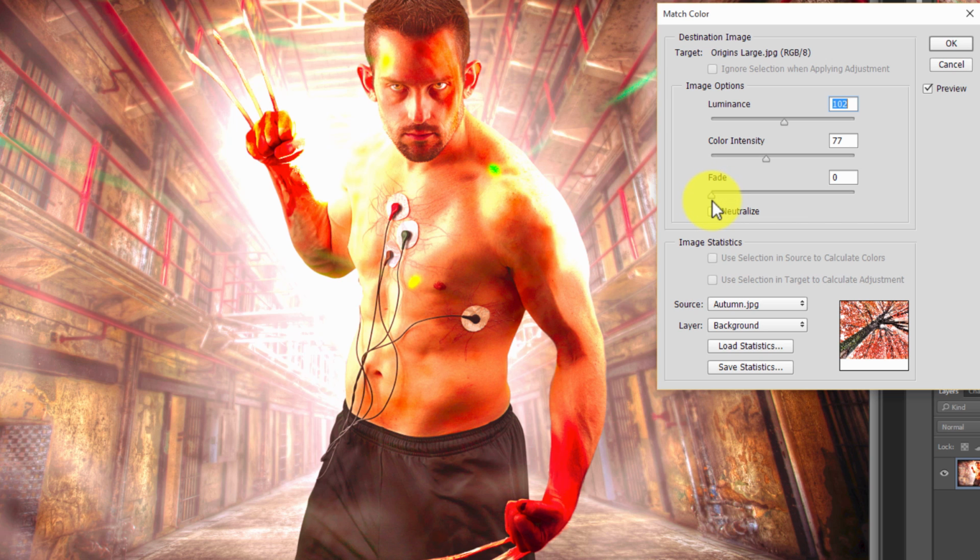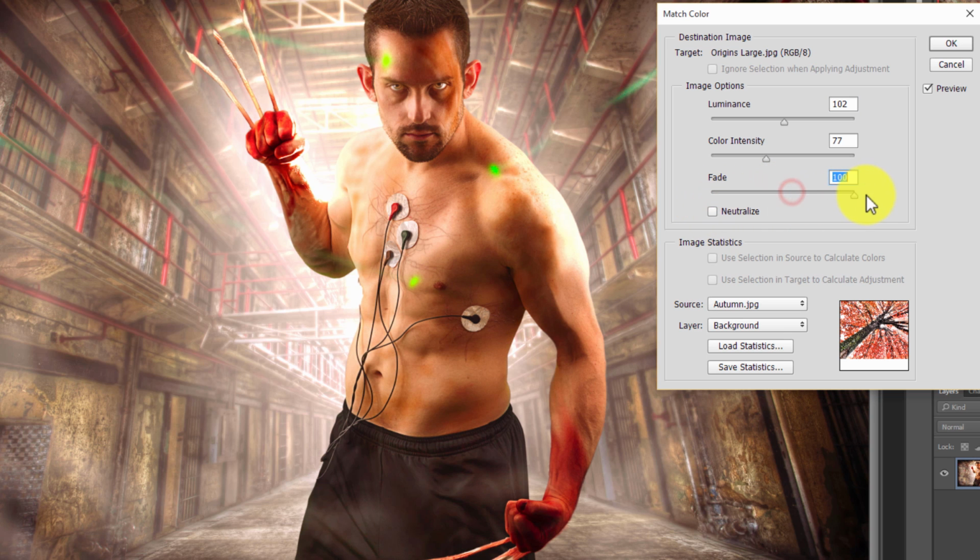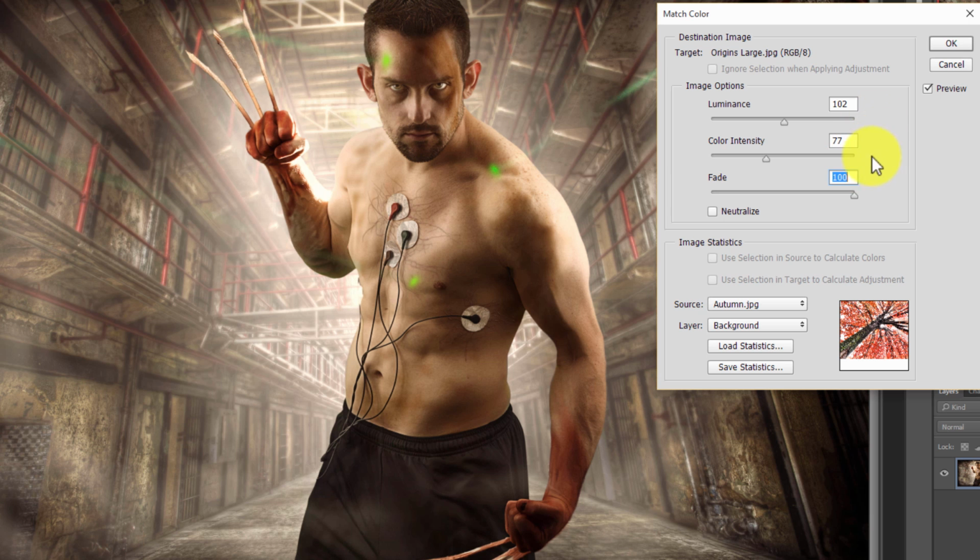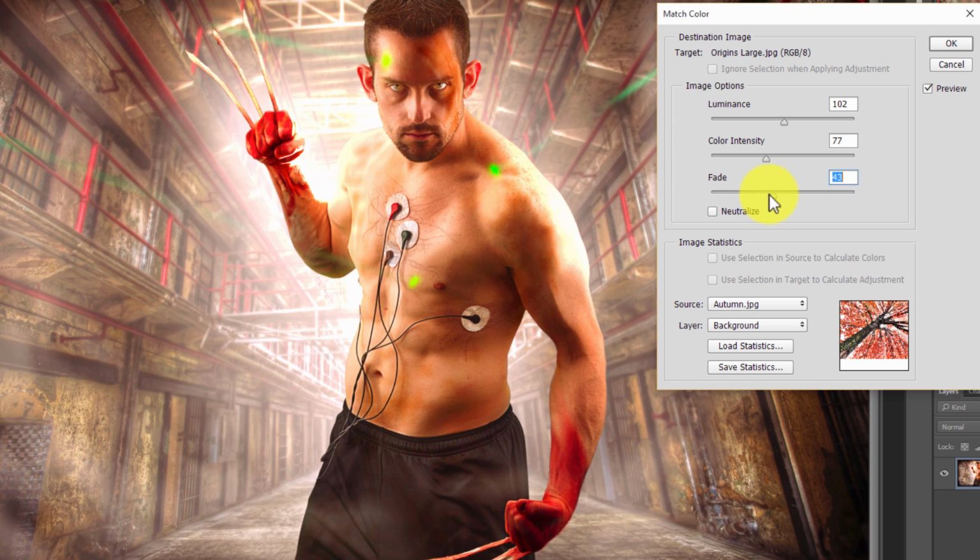The Fade, this one's the important slider. Right now, there's no real fade from the color that's being applied onto this image, but if I move this up, you see the two extremes. Here, there, it looks like there's really nothing happening, but if we look at our before and after, there actually is something happening. The Fade is what I like to use as my control marker. So how much do I want this color to be applied to the other photograph? I'll move this up a little bit.